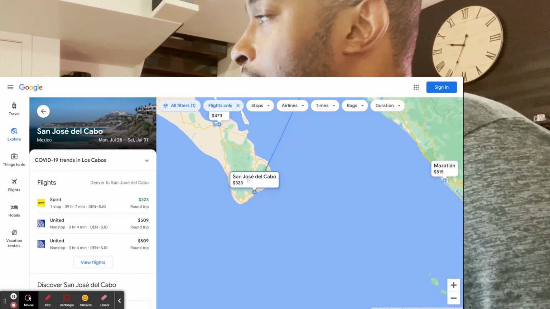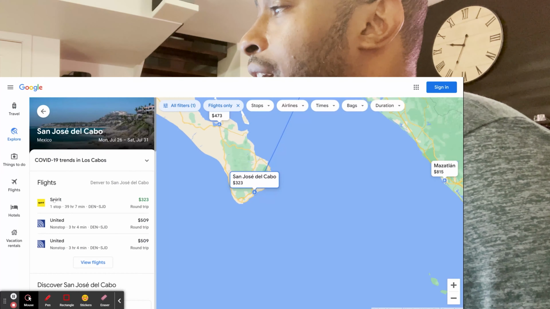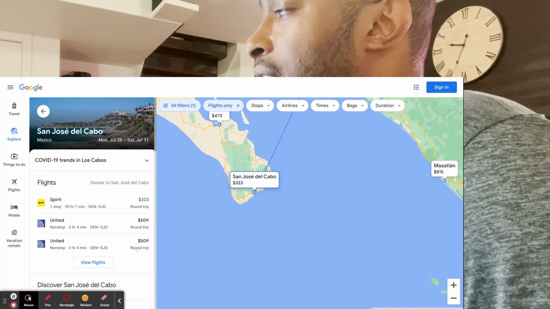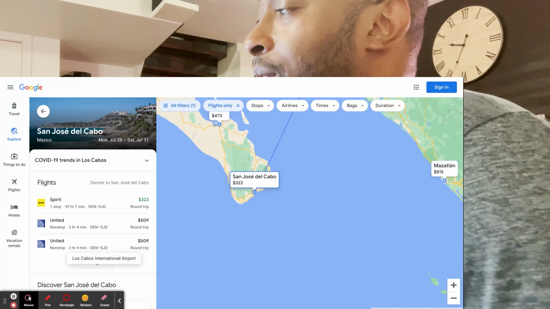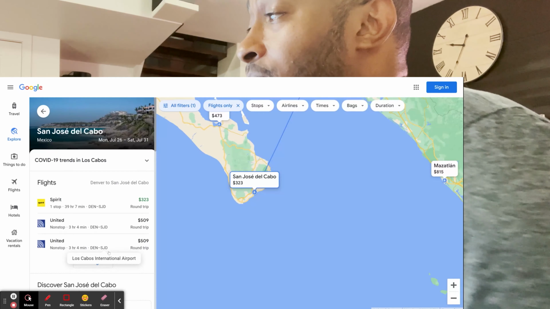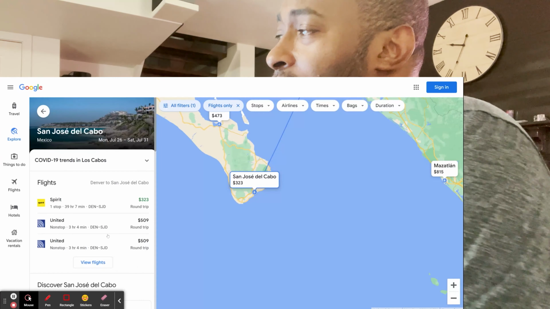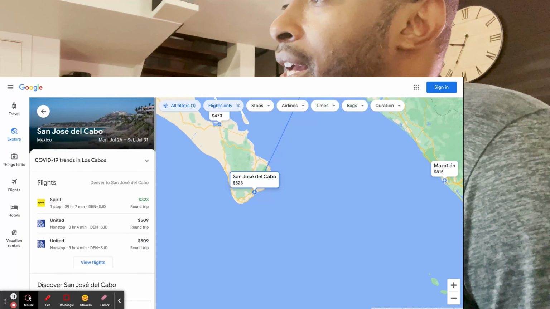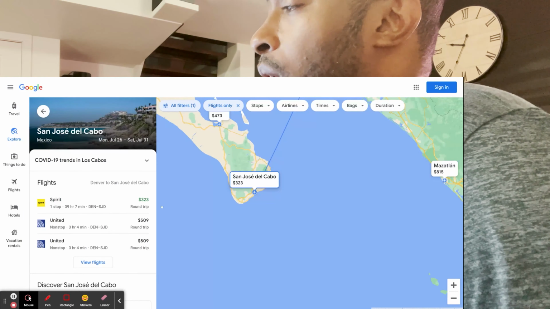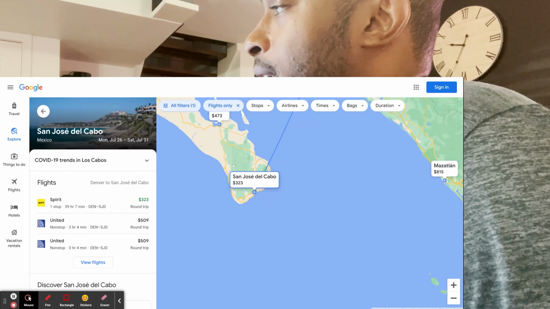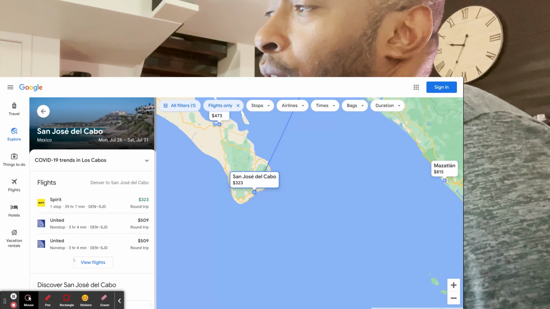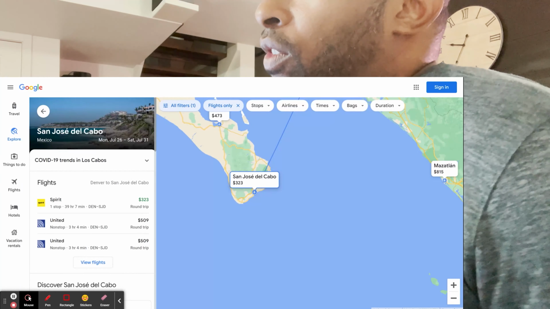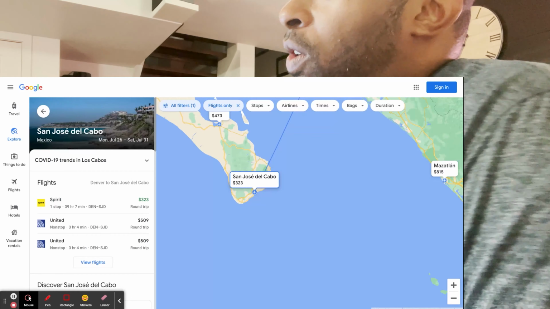So you click on Cabo, boom. You got Spirit over here, you got United. Non-stop flight, $509, which is actually cheaper than what I just paid. But we're starting to enter into hurricane season, so I'm assuming this region is going to be more impacted by that as we keep this going. But this was my starting point. So right now, you know the airlines you should be shopping with. For me, it's United. So let's go into United.